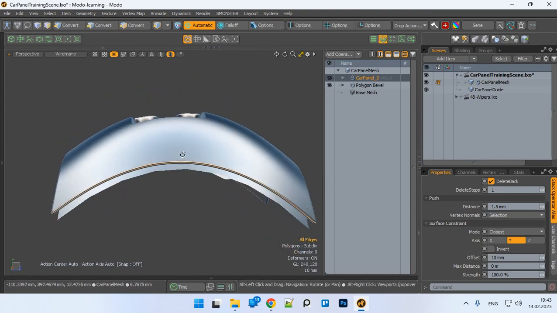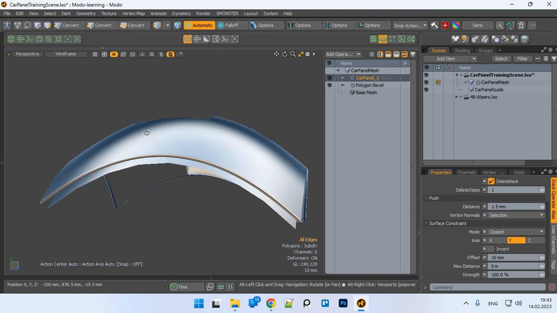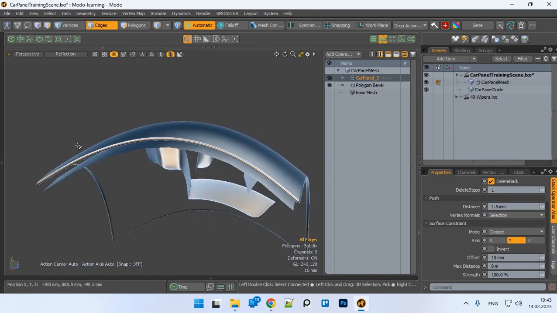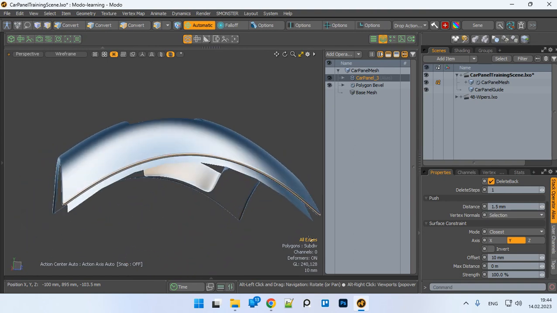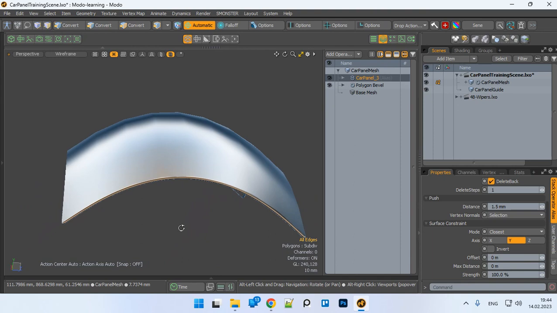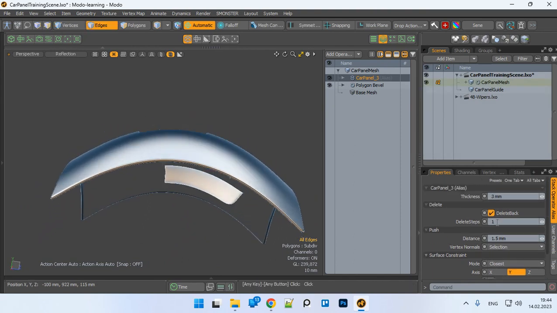It doesn't just move it, it offsets it from the guide mesh, right? Of course you can regulate thickness, like 4 millimeters.